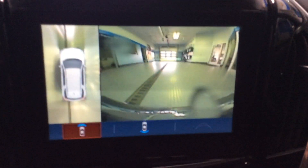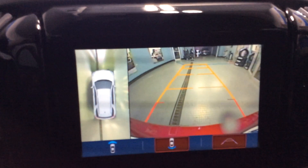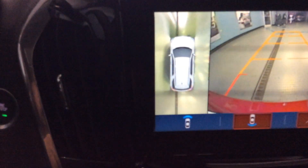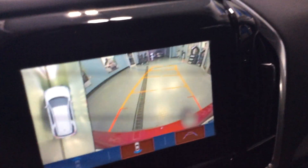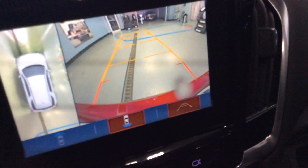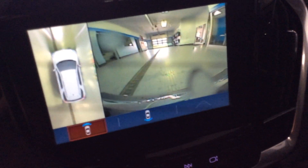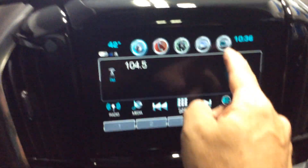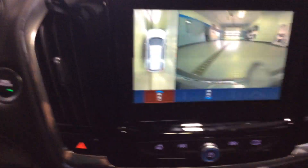Going back to the radio: pressing this button shows a live camera feed of what's ahead of us. Pressing here switches to what's behind us — very handy. Just to the left is a 360-degree view using a camera on the front of the vehicle, cameras under both outside rearview mirrors showing the sides, and a separate camera off the back looking down — giving you a good 360-degree view. That all comes on when you put it in reverse, and those projection marks move as you turn the steering wheel to show where you'd end up. It's a great safety feature when pulling into a parking lot.